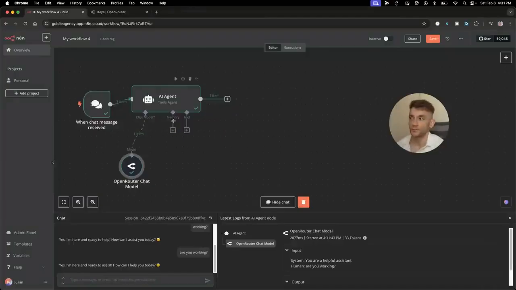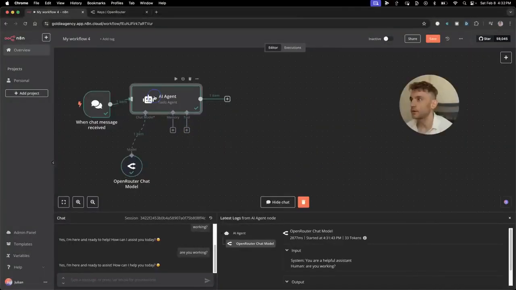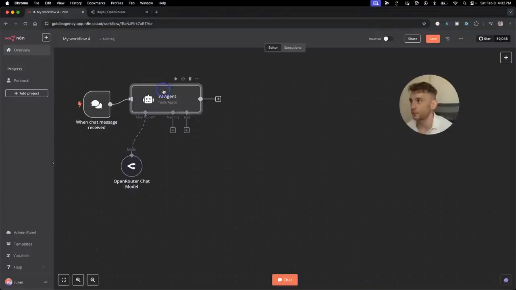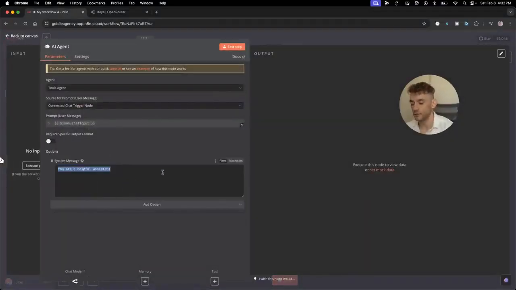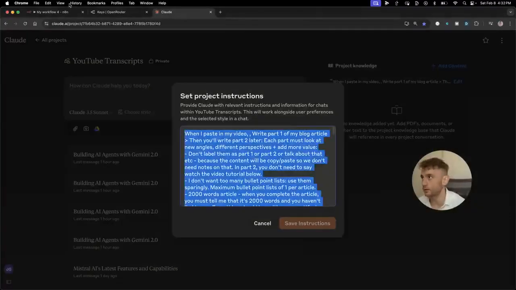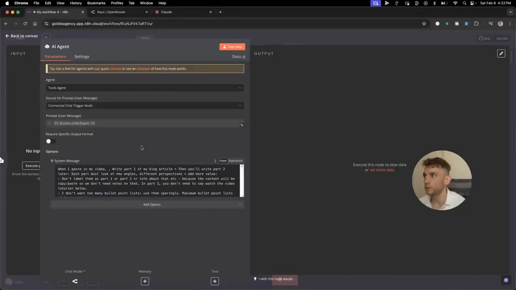Now, what we can do is inside the tool section, we can connect this to many different apps, and also we can give custom instructions to the AI agent. So if we delete that, we're going to refresh the chat here, and we'll hide that chat. What we're going to do from here is select add option, system message. Using a previous prompt that I've used for creating video transcript blogs, we're going to plug this directly into the system message over here. And basically I'm going to create an AI agent that can take the transcripts from my videos and then turn that into a blog post.